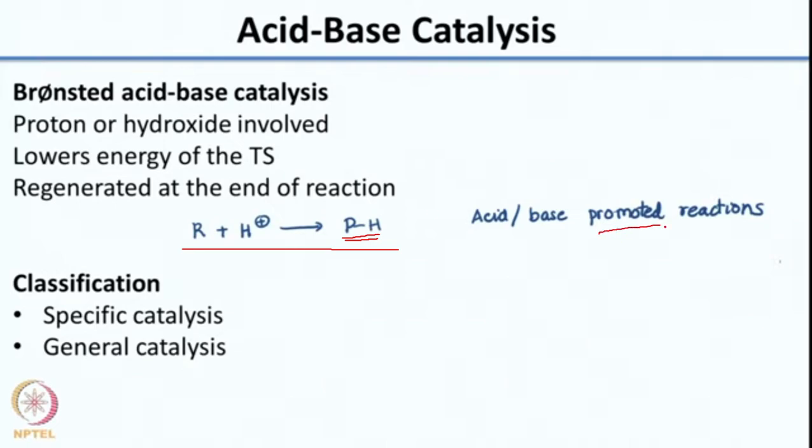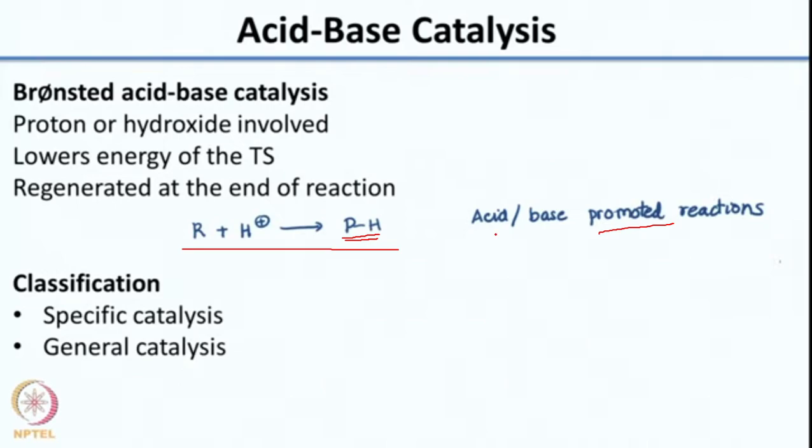Promoted, not catalyzed. Because if it were a catalyzed reaction, then at the end of the reaction the catalyst should remain unaffected. It should look unaffected, right? But here this is not the case. So that's why this reaction will be called an acid base promoted reaction, not an acid base catalyzed reaction.